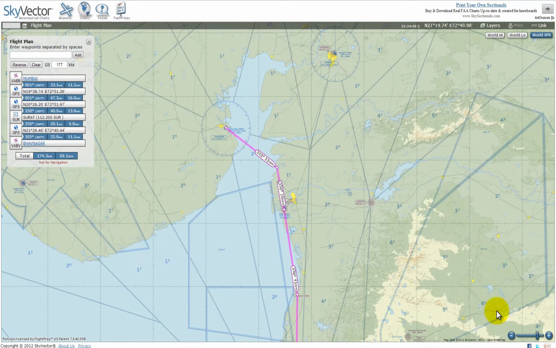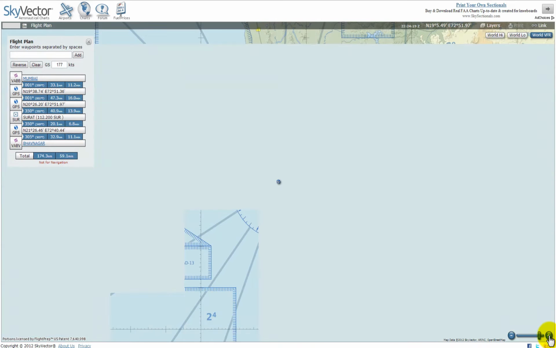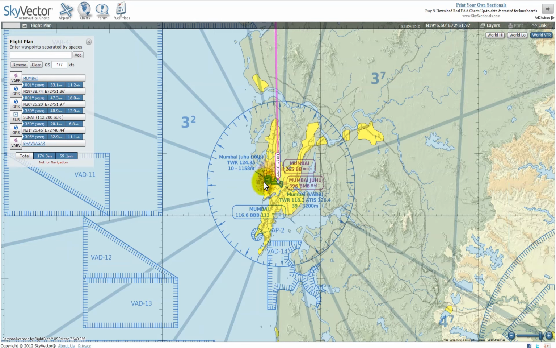Okay, great. Let's get into a little bit more detail about what each of these points is. So let's go back to Mumbai Airport, and now I'm going to zoom in and go through this flight on the map. Here you actually see two airports. The big one with the multiple runways, that's Mumbai. That's where we're going to be taking off from. The other airport that you see is Juhu Airport. I don't know much about that, but there it is, next to Mumbai Airport. Just ignore it for now.